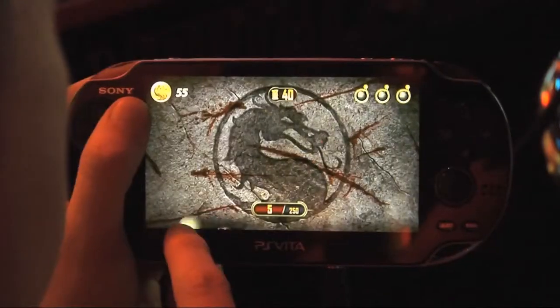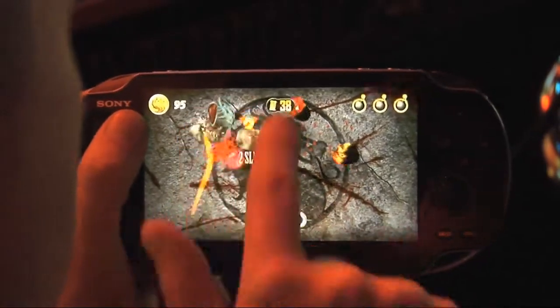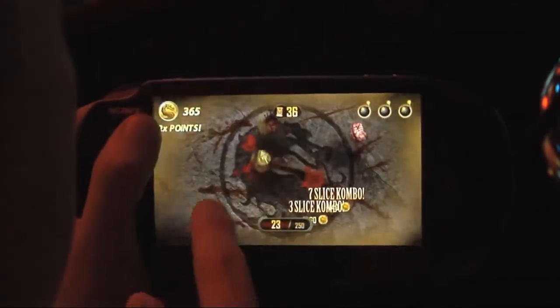And unlike other slice game mechanics, if you hit one bomb, the game's over. What we offer is you actually shake the PlayStation Vita and that detonates those bombs so that you can continue playing through it, and that also adds on to your slice counter.